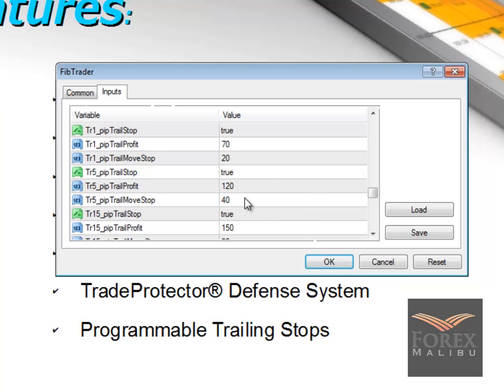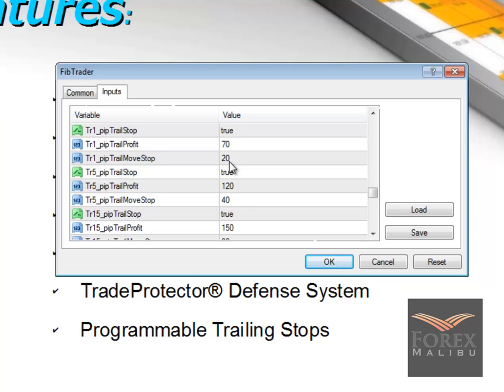This is a little different, and you don't have to remember this now, but just to show you what it is, if it's true, once you get up 7 pips, it moves the stop to 2 pips behind you. So in this case, it'll move it to +5 right away. And every time you move up a pip, the stop moves up a pip. So it will follow you. So if it shoots up from +7 to +18, that stop just went to +16. And then as soon as it pulls back a little bit, it takes you out.